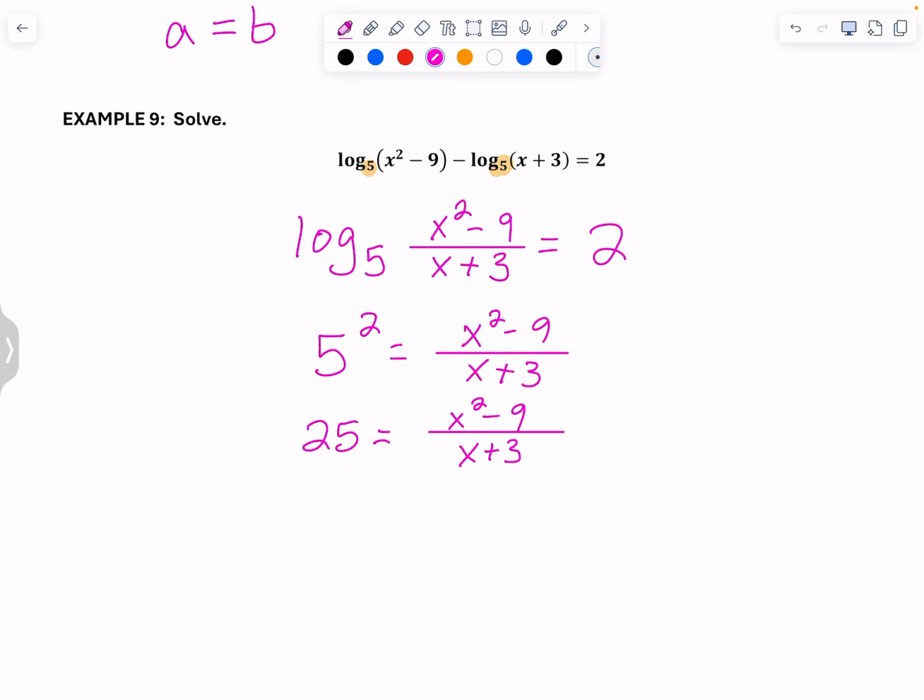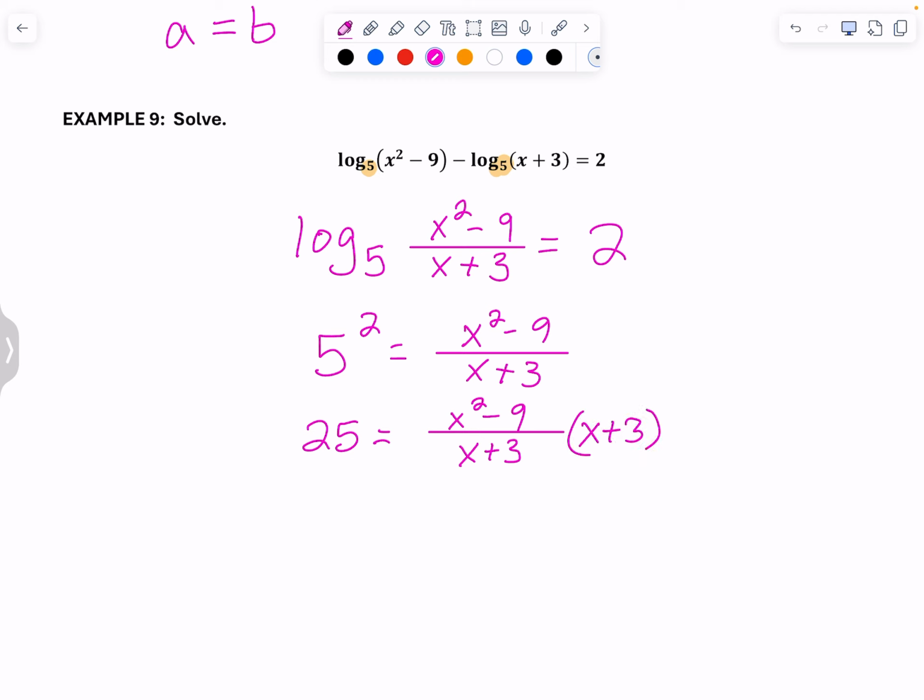What would you guys do from here? What's the problem spot right now? Because we're trying to solve for x, correct? Trying to get x by itself or some kind of quadratic. But the issue right now is I have to multiply by 3, x plus 3. Yeah, the problem is in the bottom, right? I really don't want that x plus 3 to be there.